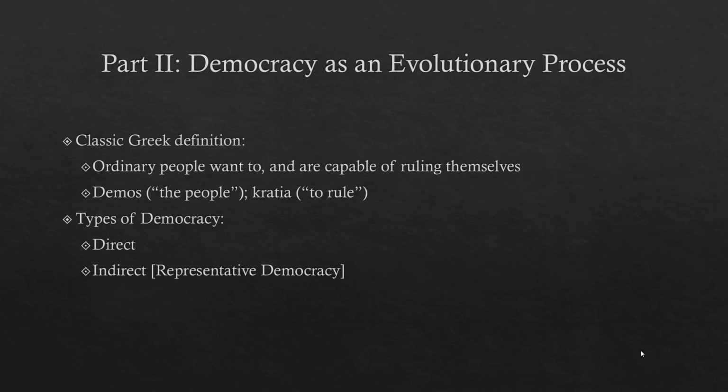But what happens when you have a large population spread over a large geographic area? Then direct democracy becomes chaos, and it is completely untenable in the United States, even back in the 1700s. The founders recognized that and chose instead representative or indirect democracy. In a direct democracy, the people are the government. In a representative or indirect democracy, we are still the government, but through our elected representatives.